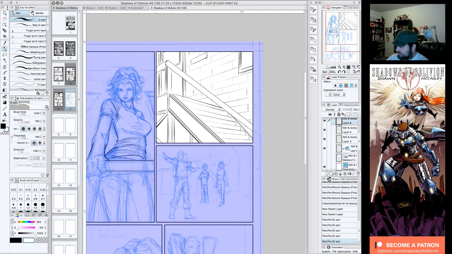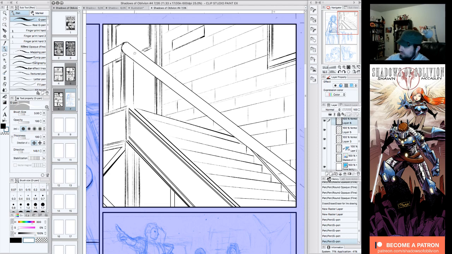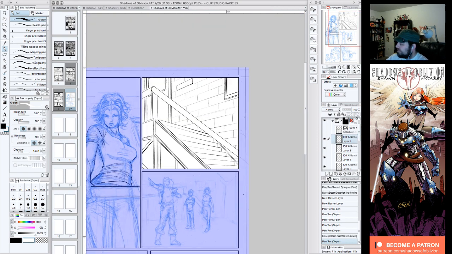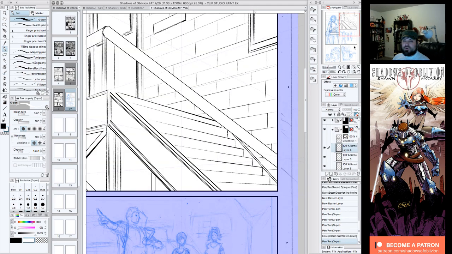Save and save often. Now, a cool thing that Manga Studio or Clip Studio Paint does here is I can have all these different layers, and my perspective ruler is down on this layer here. But if I click on a different layer where this banister is, and then I hit the check mark next to where the ruler is, this layer now will follow that ruler. So I don't have to apply the same ruler over and over again.